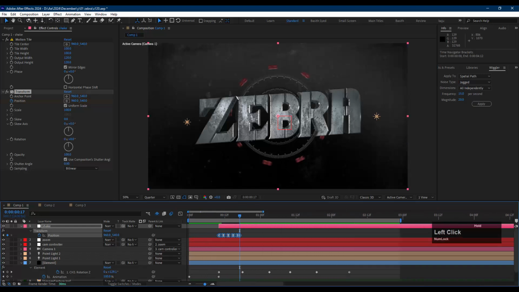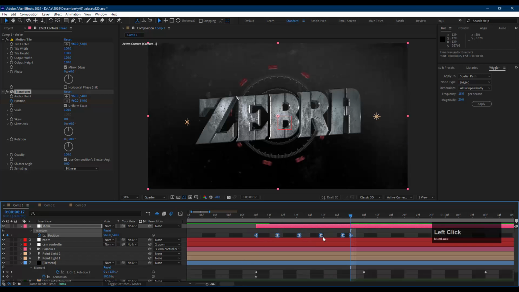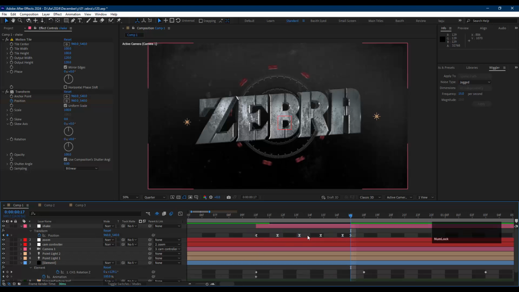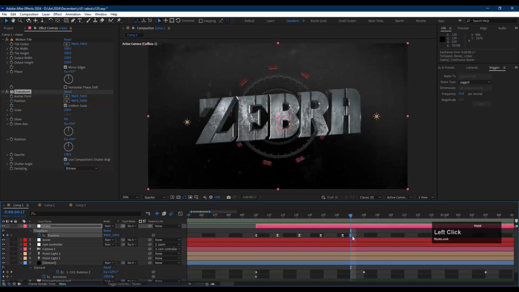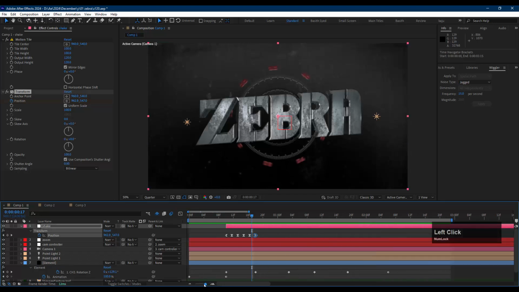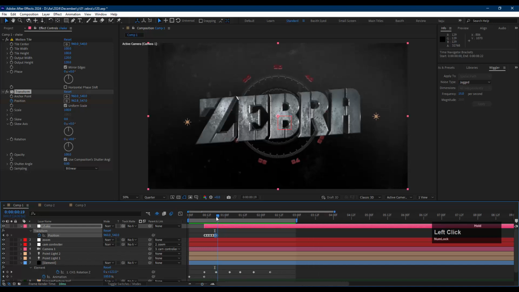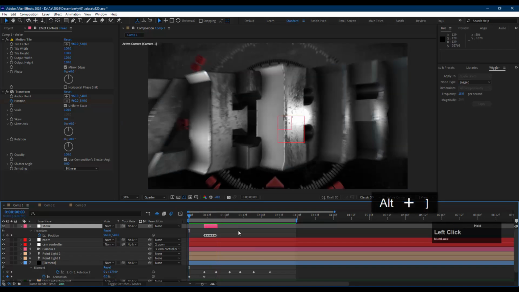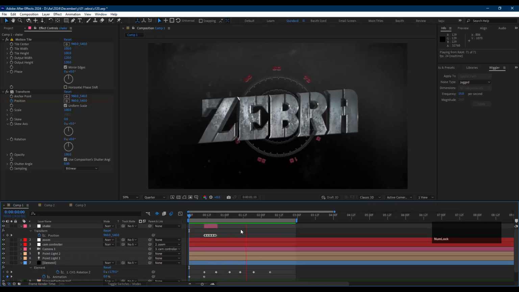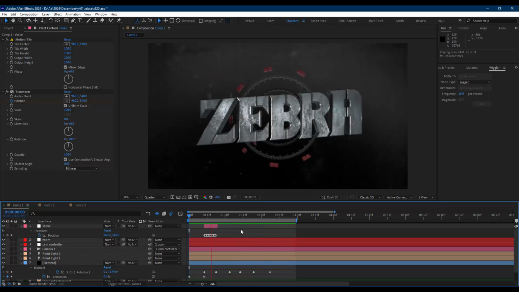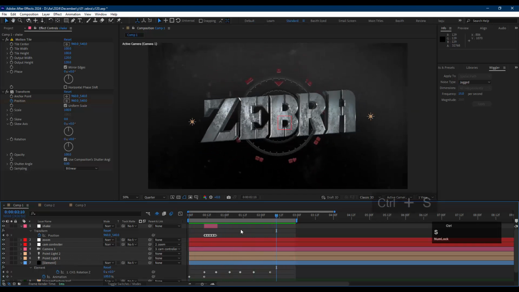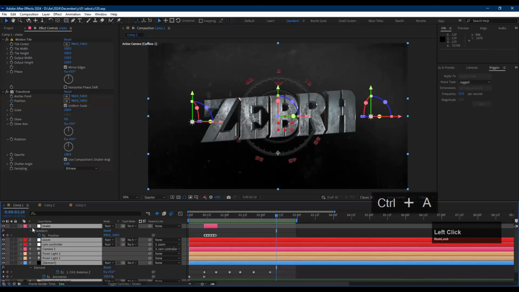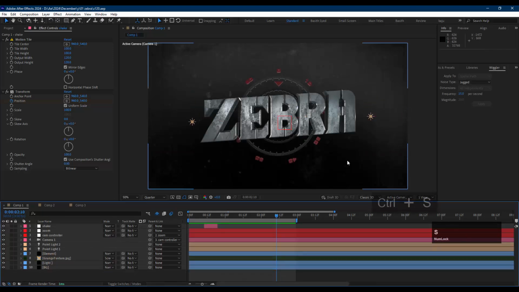These keyframes are created. Just zoom in, and this is not evenly spaced, so select the last keyframe and move 1 frame further, and then let's play the animation. Before playing, this is the last frame, and then press alt close bracket to end the layer. Let's preview the animation. So we get this shake as we expected. So let's save the document, and almost 50% of our work is done here.